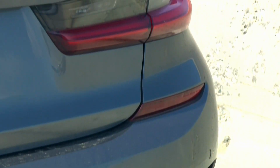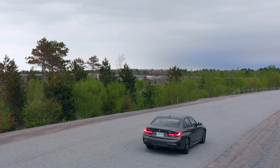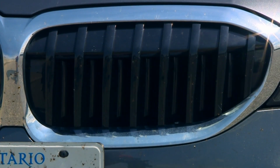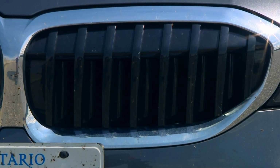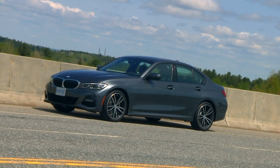Outside, it's a smattering of BMW's latest design elements, including no shortage of high-definition details and sculpting. It looks more substantial as a result, and you might even mistake it for the larger BMW 5 Series. There are big brakes, big dual exhausts, and an aggressive fascia, complete with computer-controlled grille shutter blades that actively manipulate airflow to balance fuel-saving aerodynamics against the current demand for engine cooling. This all nods to BMW's long-held promise of efficient performance.